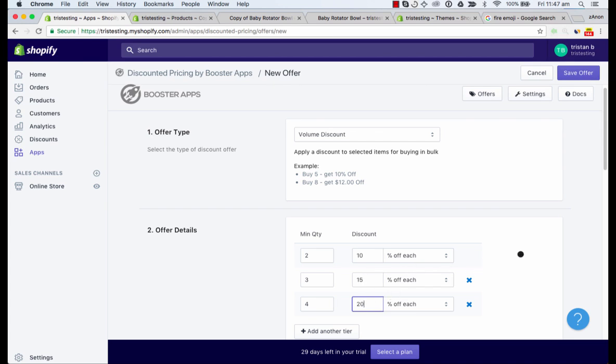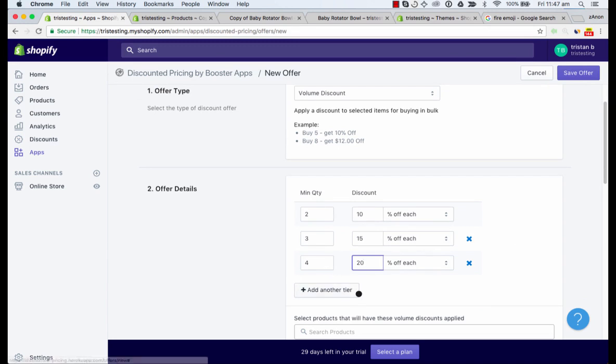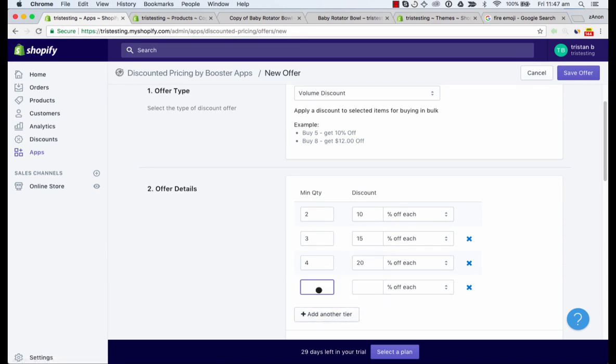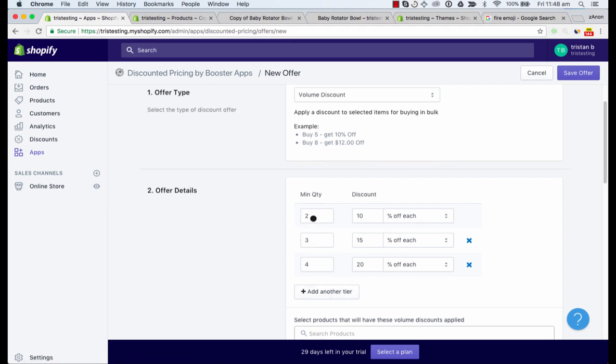It's a good idea to go in and see what your margins will allow. Sometimes you can do a 5th tier for 5 and 25% off, but again, it depends on your product and how much margin you want to sacrifice on the volume. If it's a low price product, you can't really do 25% off, because you won't end up that profitable after it. So I would usually start off with 2, 3, 4. That means if a customer buys 2, they'll get 10% off. 3, they'll get 15% off. 4, they'll get 20% off.